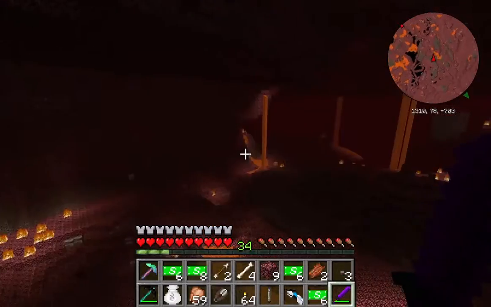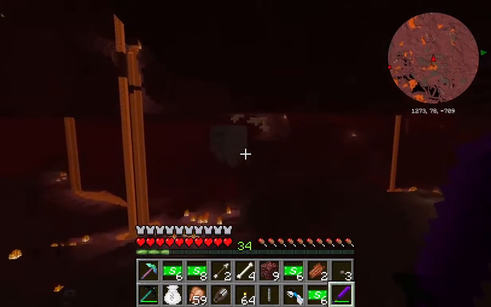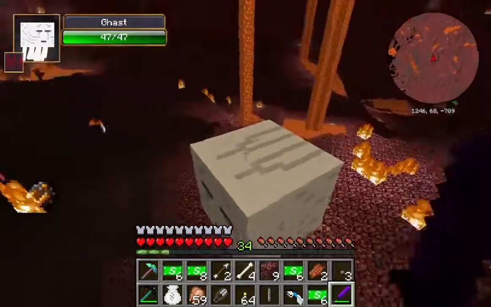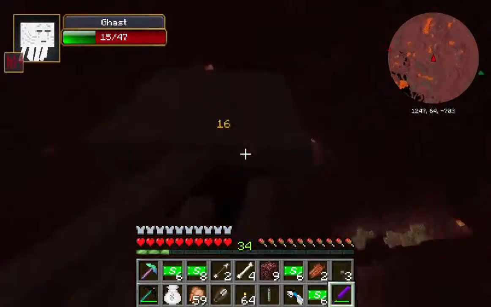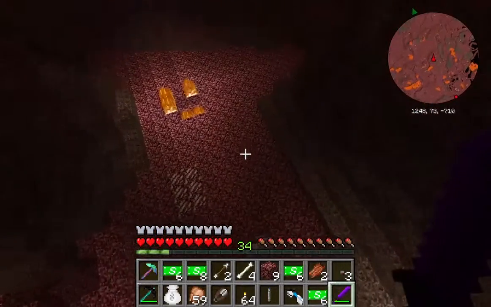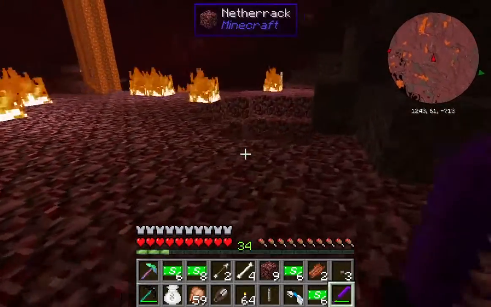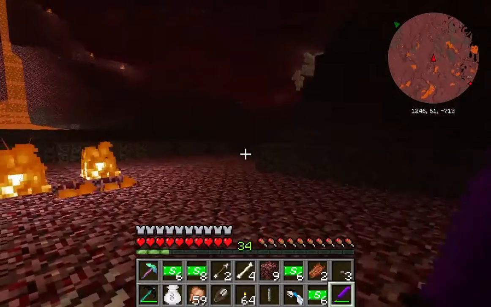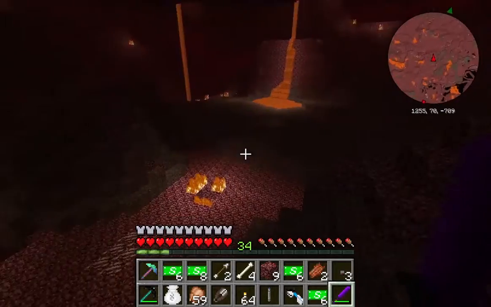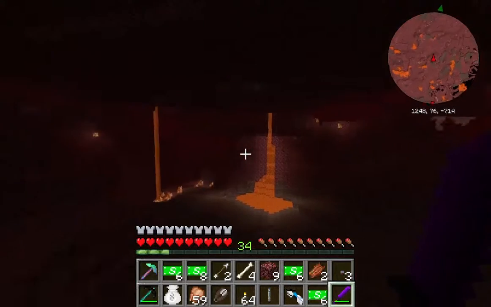Wait a minute. Aha! I knew I heard something. Nope, I'll just dodge. No! Haha! Oh, that scream is terrifying. Haha. You're dead now. Did he drop gunpowder? Did he drop a tear? No tear? Really? Oh, come on, that had me shed a tear. Did I? Oh, picked it up. Awesome. That is going in my transmutation table.